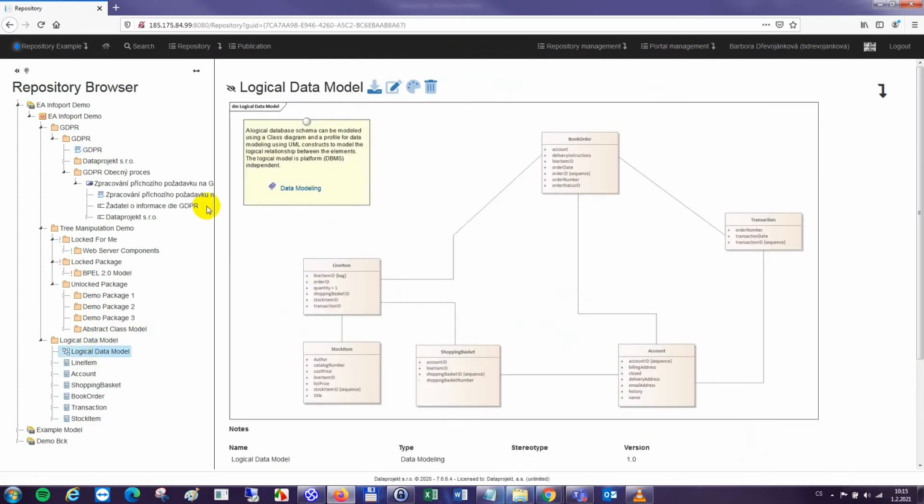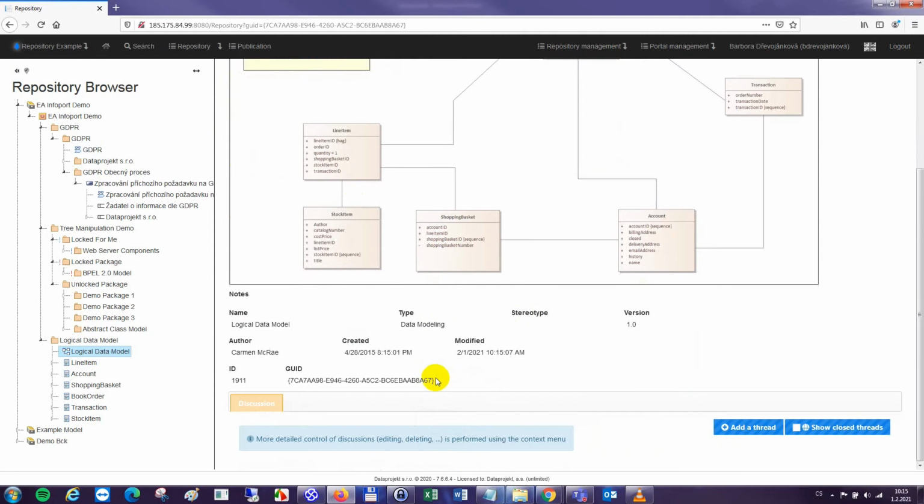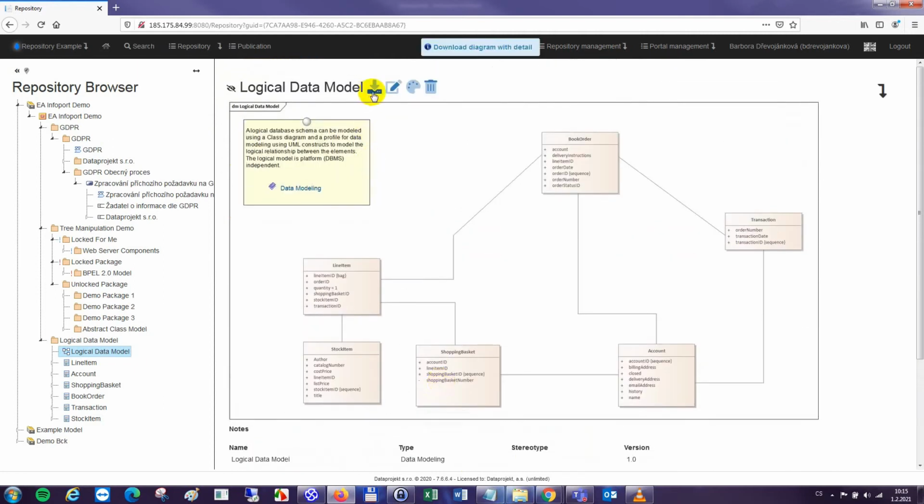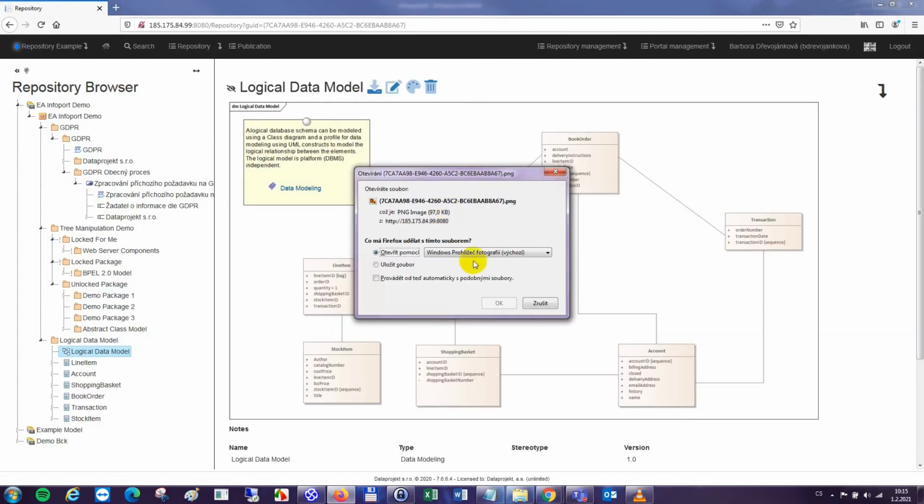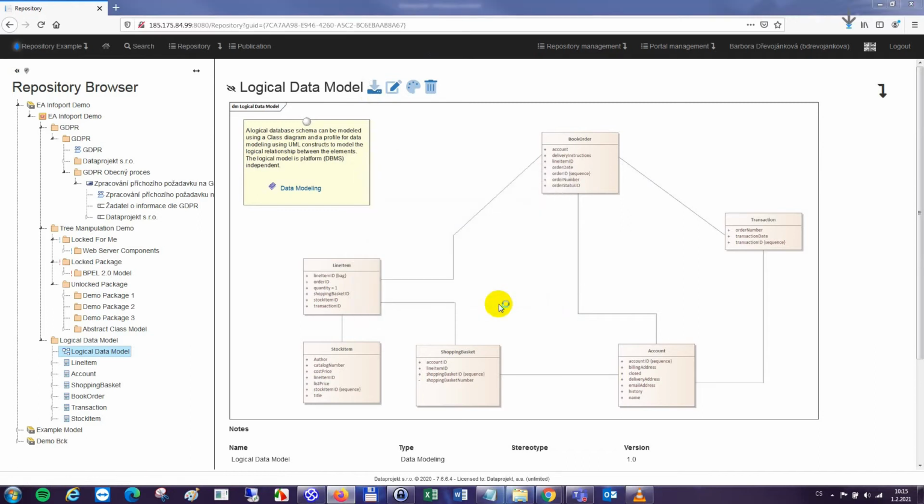By clicking on an eye icon, we can both hide the diagram details and unhide them again. By clicking on a relevant icon, we can download the diagram picture, either with its details or without.